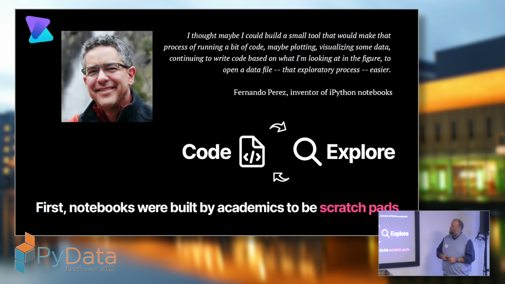So, okay. That is Fernando Perez, the guy who invented Jupyter notebooks 20 years ago or so at Berkeley. They were called iPython notebooks back then, and certainly there have been lots of contributors over the years. But the quote is fascinating. He said, I thought maybe I could build a small tool that would make that process of running a bit of code, maybe plotting, visualizing some data, continuing to write code, a bit easier. And so he betrays the reason that he developed these notebooks in the first place, and that is to be a scratchpad, a place to go and explore and do interesting things. But that's also one of the big downfalls of notebooks.